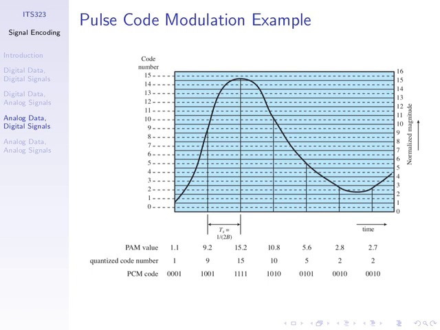Remember, this is a reproduction of audio. For example, I talk, the computer converts it to digital, sends it, and that's reproduced into analog acoustic waves at the receiver, at the speakers. If the reproduction is accurate, then it will be very close to what I said. If it's inaccurate, with a low sampling rate and low number of levels, then it will be much harder to understand what was said at the receiver. So for accuracy, we want to increase the sampling rate and increase the number of levels.